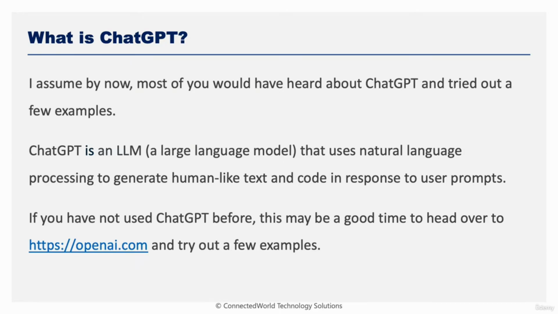It is also known as an LLM, or a large language model, that uses natural language processing to generate human-like text in response to user prompts. If you have not used ChatGPT before, this may be a good time to head over to the ChatGPT website and try out a few examples.